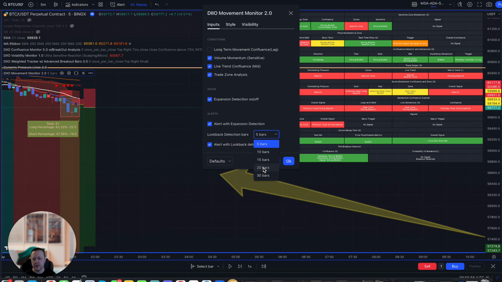If you are requiring it to have all of these different criteria plus a 20-bar look-back period, it's not going to ping a lot. In fact, it may never ping, or it may ping way later than you want, right? So you want to kind of consider that, and that's if you want it to ping with expansion, with the look-back detection bars in general. Some people may not, because maybe they feel like it's too late. I think on major moves, 5 bars is usually not bad, and it probably creates a situation where you have a higher probability of catching a true trend versus a fake out.